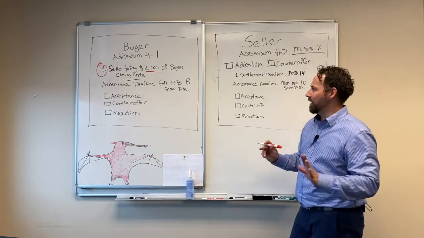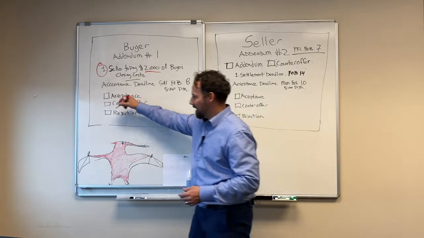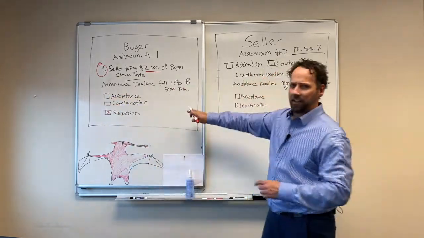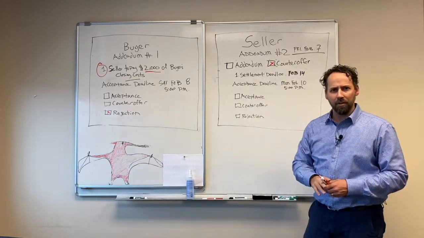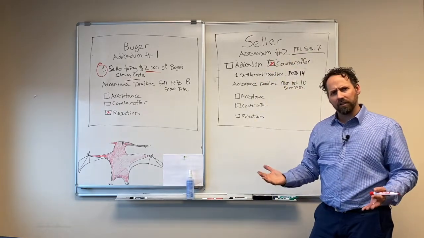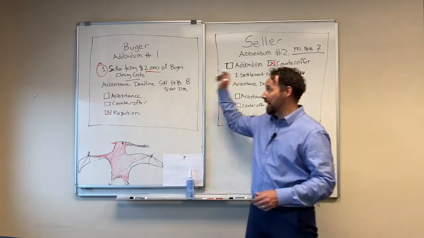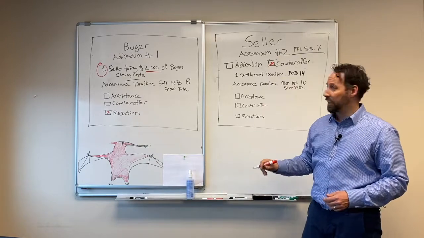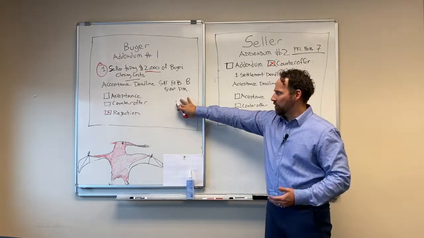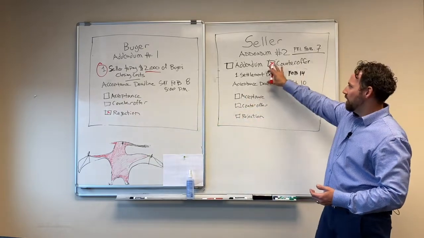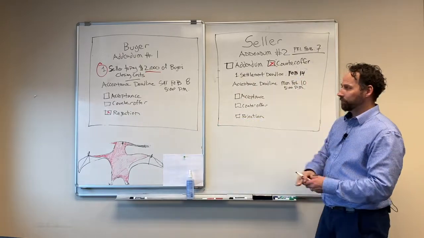Worst case scenario is they contradict each other. So let's say seller said, well, I reject addendum number 1 and I'm countering with addendum number 2. What are you countering, seller? Because you've rejected addendum number 1, which would mean none of that is included, but you've marked this as a counteroffer. So again, super confusing. Are these terms meant to be a part of this? Because addendum number 2 does not contradict addendum number 1.